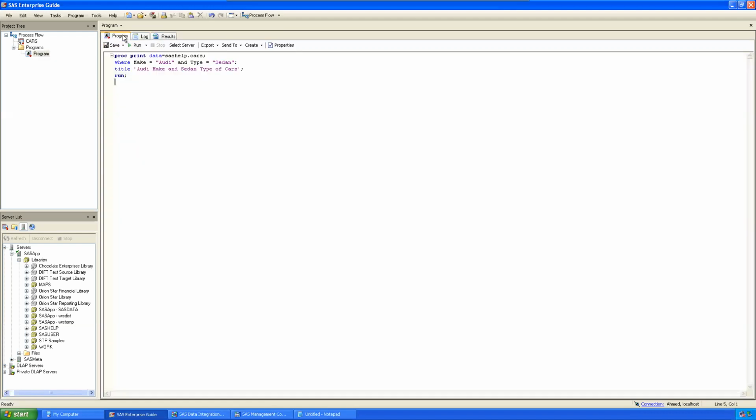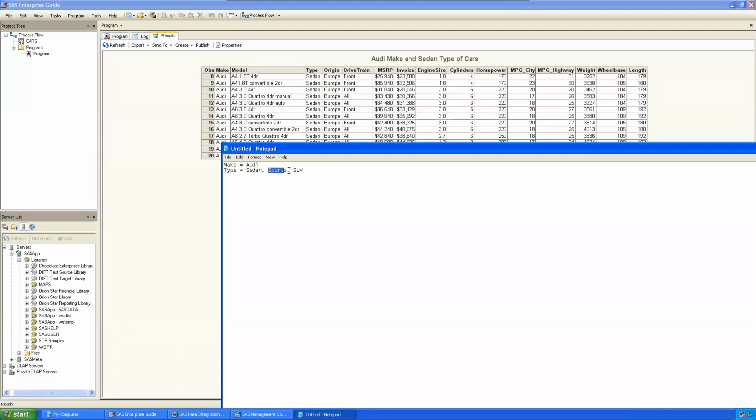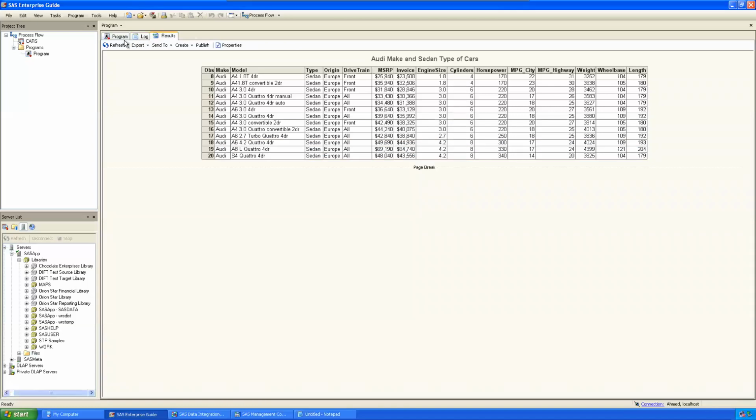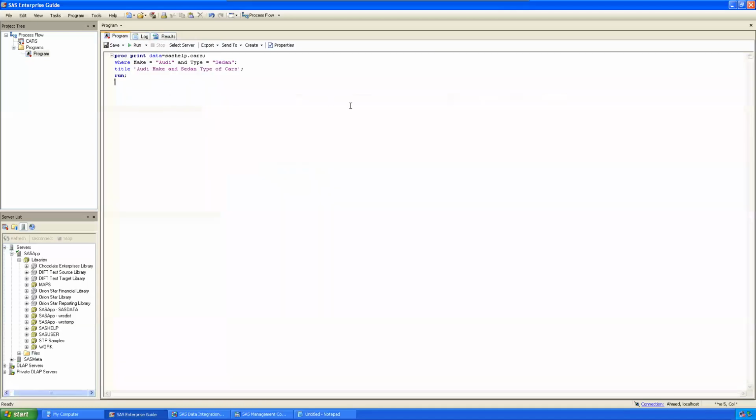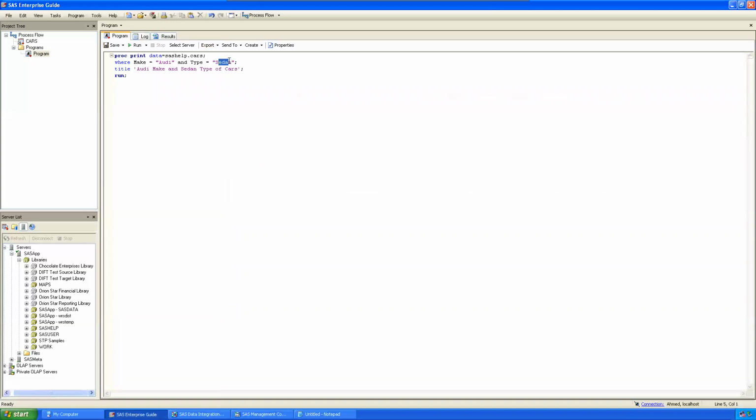Next time, this is my program. Using this program, I got the Audi as well as the sedan type, right? But somebody wants to know how many sports types there are in the sedan. Again we have to write a program, right? So instead of writing the program, usually what we do here is change it to sports. Then submit this one. Here also we need to change.